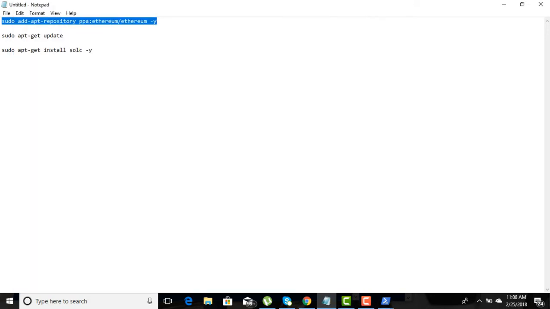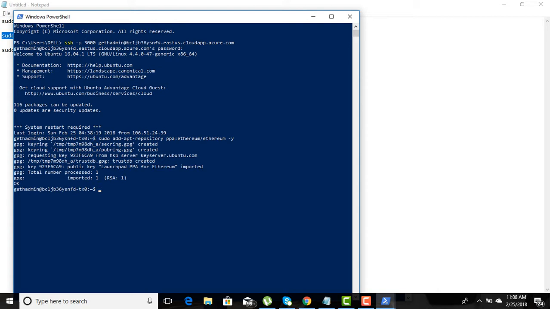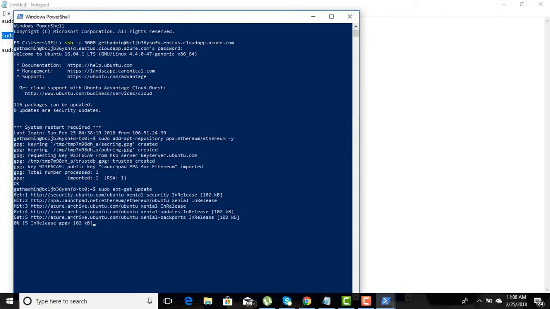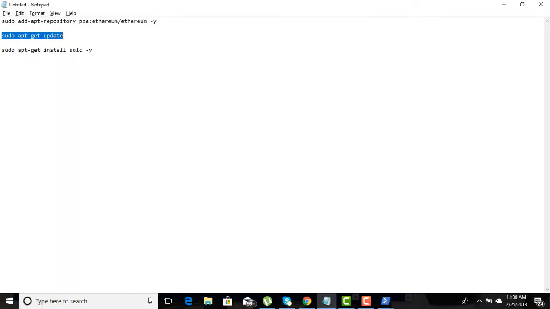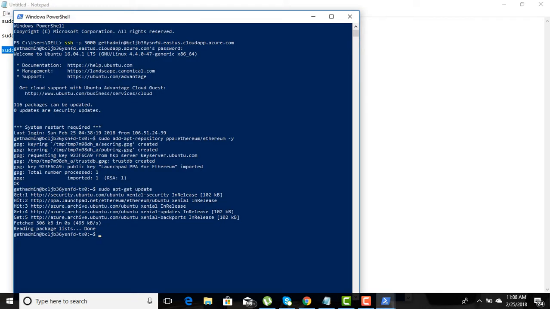Now we need to update. And then we need to install the Solidity compiler to compile our blockchain code. Now with this done, we would close the PowerShell.